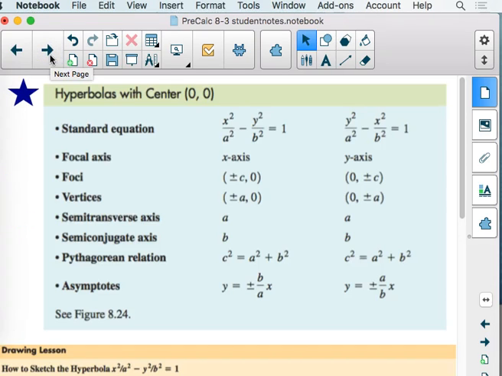Alrighty, hyperbola centered at 0, 0. If you're a formula memorizer, you've seen 3 of these gigantic rectangle pieces with lots of formulas in them. But if we just think through them and think about what we know, now it's the x's and the y's that I'm looking at. So I want to know which one's positive, that should go in front. If it's x squared, it's horizontal. If it's y squared, it's vertical. And then the rest of it, we would graph pretty much the same way that we have graphed a and b and c before. It's what we do with them that makes a hyperbola.